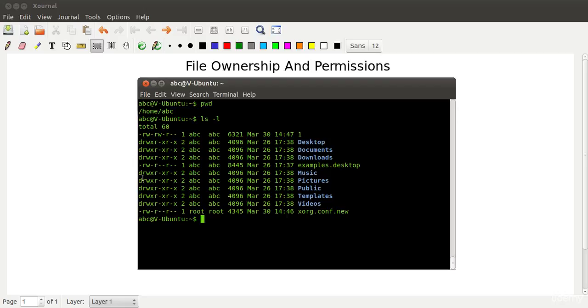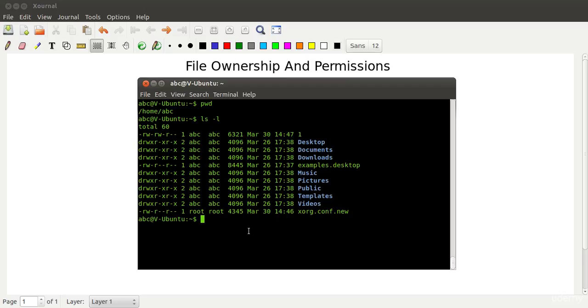So devices like your hard disk are block devices, while the keyboard and the mouse, I believe, are serial devices, not block devices. For your hard disk or your pen drives, you will find a b written over here. Now this ABC signifies the owner of this particular file or these folders, while this second ABC is the group.